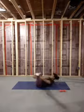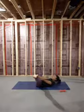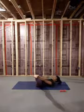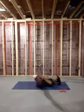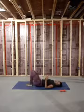Now hold it center. So your legs are open. Your arms are reaching forward. Tiny pulses for eight, seven, six, five, four, three, two, and one. Nice job. Rest it down. Close those legs. Bend those knees.